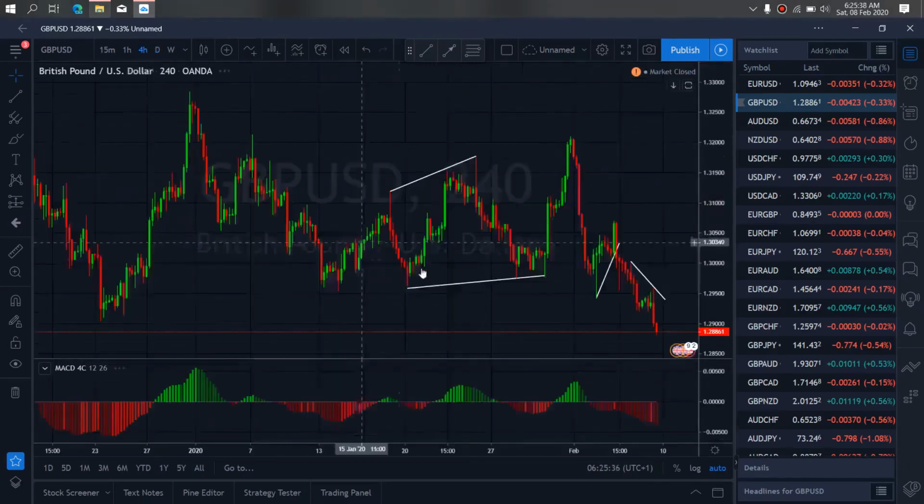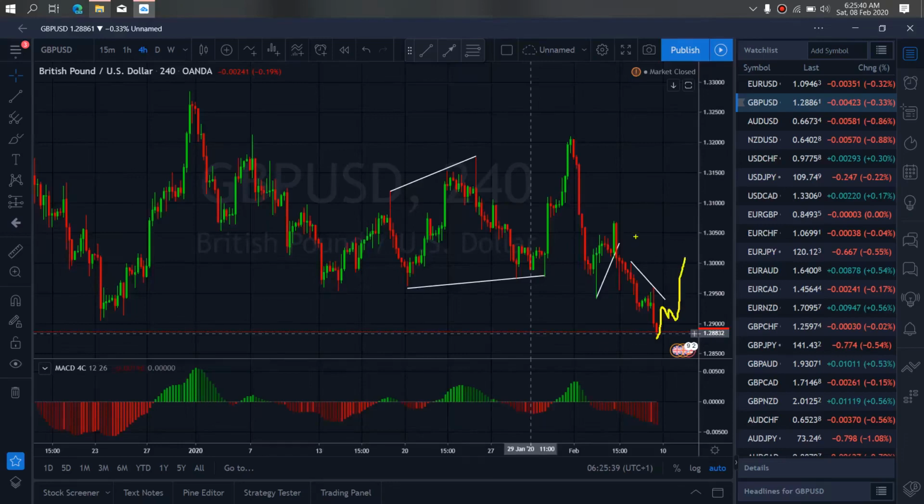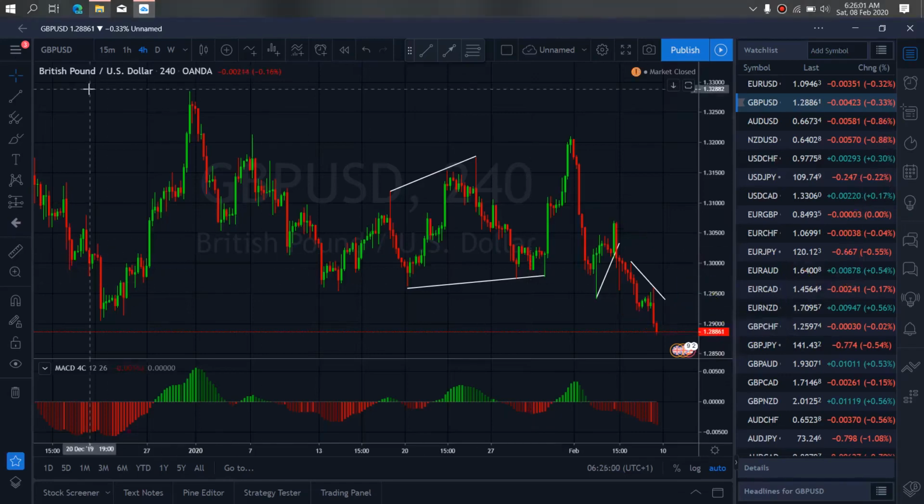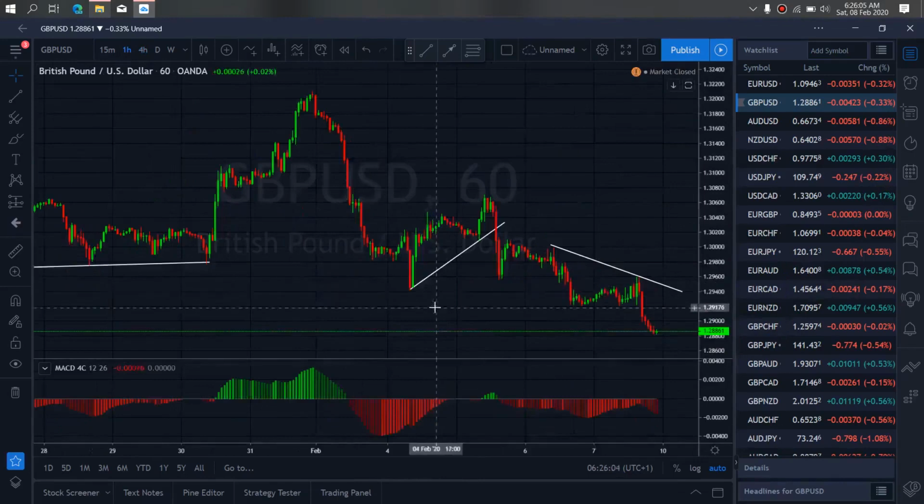If we zoom to the 4-hour time frame on pound dollar, there is a chance for this move upside that will make this running flat structure, and then it will give one more retest of this low for it to start back the climb upside. So we want to watch out for this correction and one more retest, and the possibility of bigger buys to come through for us on pound dollar this week. If we zoom to the 1-hour time frame, we also want to watch out for that to correct back up here.